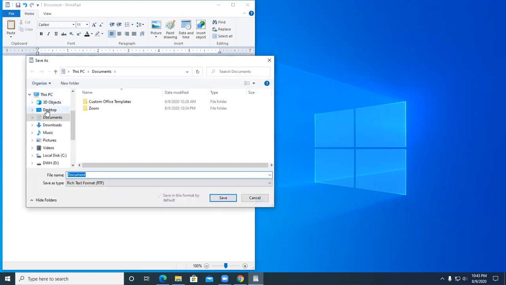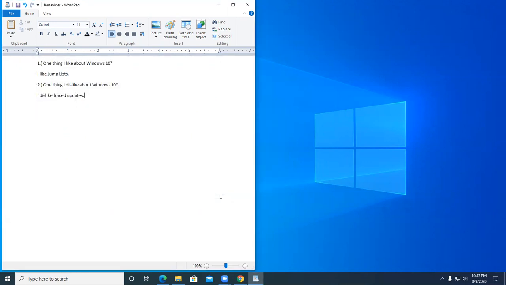I'm going to go to, well, actually, it doesn't really matter where you put it because you're not going to send it to me, does it? But I'll just go along with the directions. Save this document to the desktop. Okay, so I'm going to put it on the desktop, and I'm going to call it by my last name, using the default file format, and click Save.